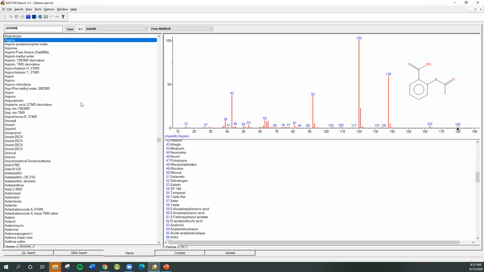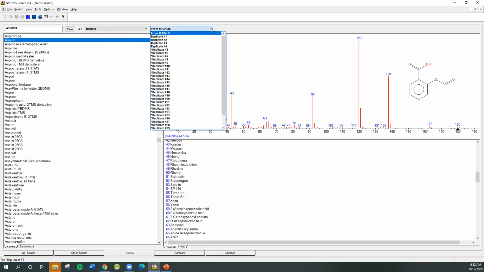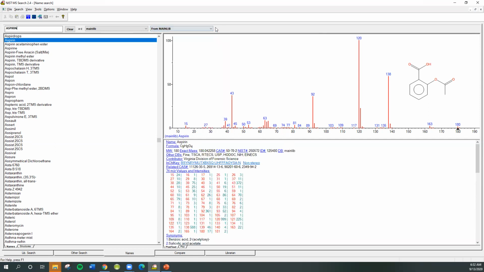You can also change the search so it only uses numbers as part of the search, or it only uses the alphanumerics. So you can click the A to Z if you want to do that. But you'll notice over here when you do that, it'll say from the main lib. I'm up at the top. There are 29 different things that it thinks you might be interested in, but it doesn't really tell you very well what they are. I don't really like this display, but it tells you there are a lot of things to look at. So the best thing to do is just go over here on aspirin.